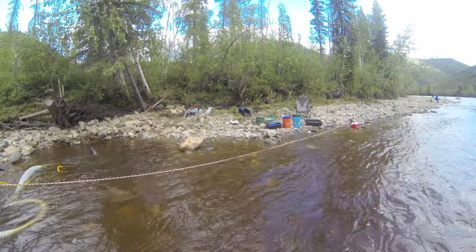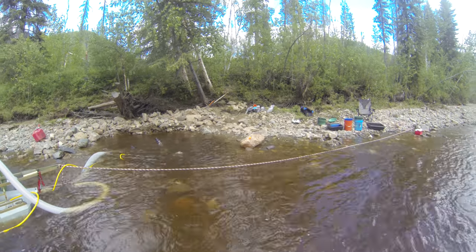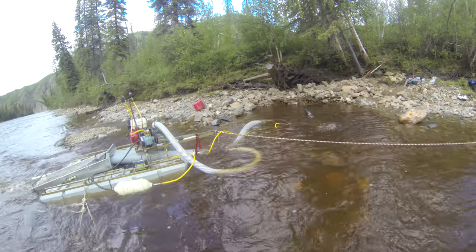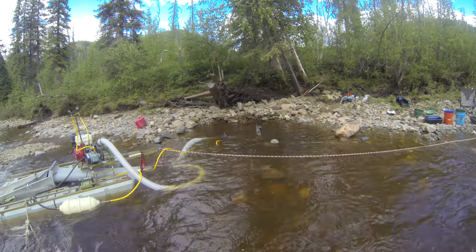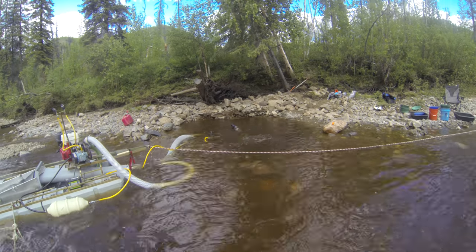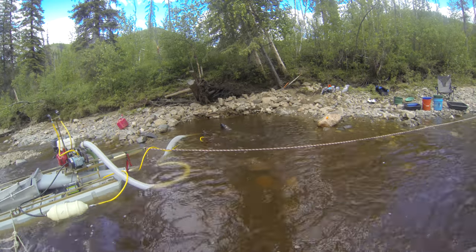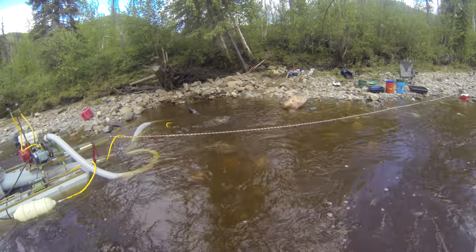The weather is just fabulous. The first couple days here the weather caused the river to be high, but it's expected to start dropping pretty quick over the next few days. We'll have to move the dredge out. One thought is that if we continue to get really good gold, as the river drops we'll be able to sample better with pans, then maybe set up a high banker and high bank for a day or two — since we're on the gold we don't know how far we'll be able to follow it.